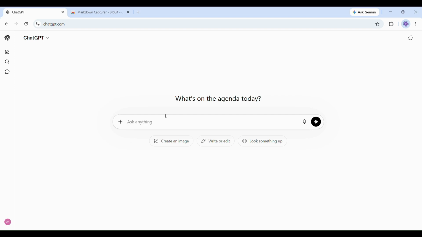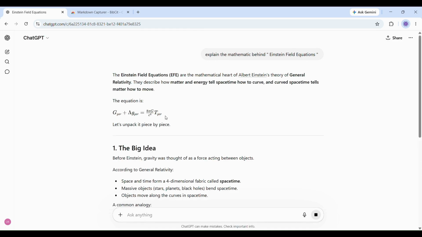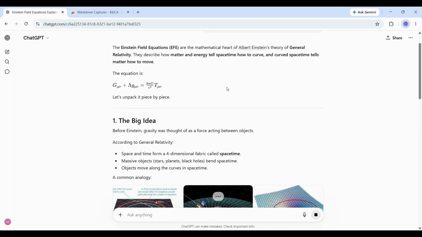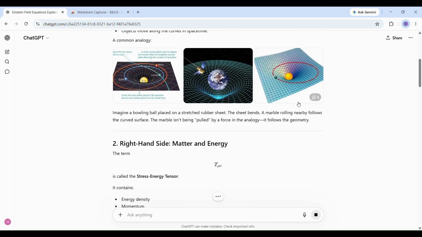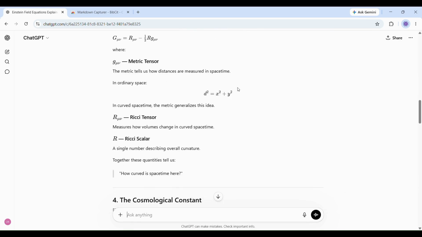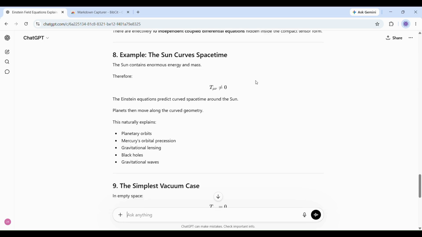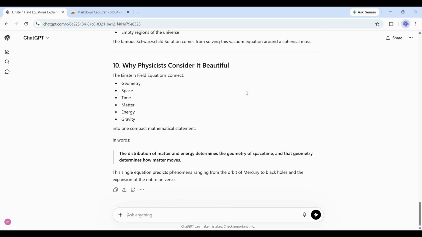Okay, so as you can see on my screen, I have my ChatGPT open and I'm just going to type a prompt on ChatGPT. Let's say, explain the mathematics of the Einstein field equation, and hit enter. ChatGPT here is explaining the Einstein field equation and the mathematics of it. There's a variety of stuff in here: text, equations, a variety of images, even a table, lots more mathematical equations and text, and some matrices. So a wide variety of things.